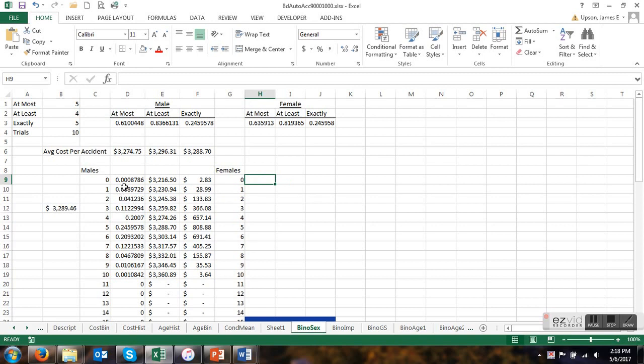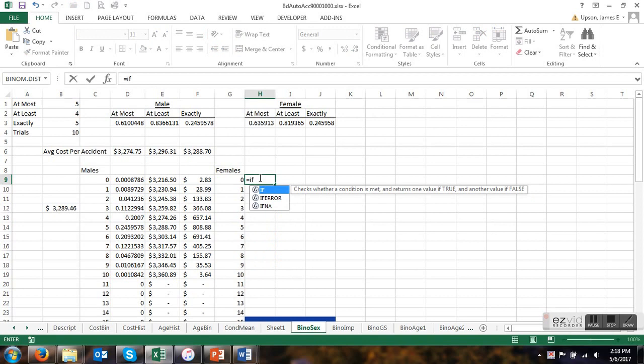All right, next tab, just like we did here, we want our if, and our C9, got to say equals. If our number of successes is less than or equal to our number of trials, F4 to lock it in.